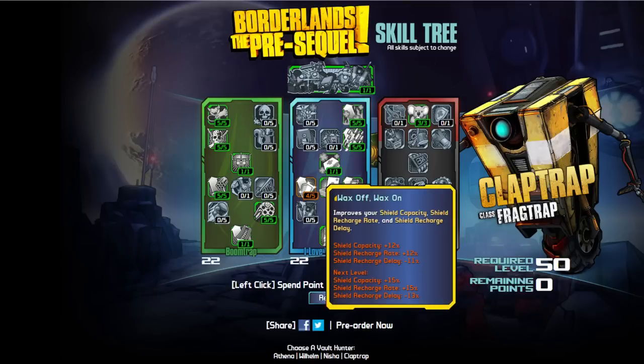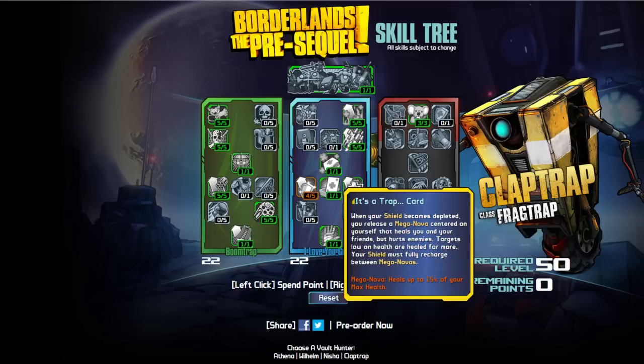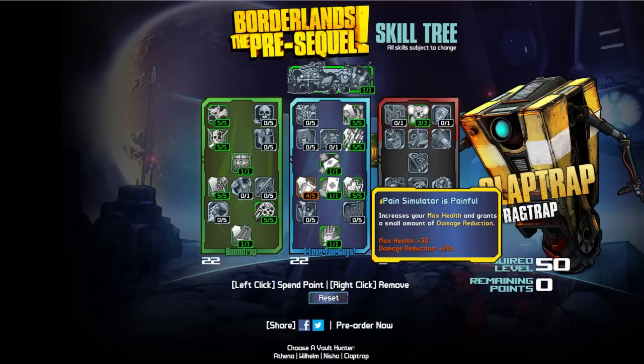I just put 4 points into this to give me some increased shield capacity and recharge rate and all that good stuff to help me get It's a Trap card again and again. Then we go into Pain Simulator is Painful. Increase your max health and give a small amount of damage reduction.